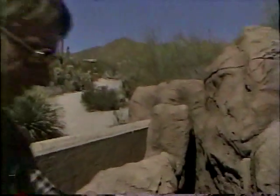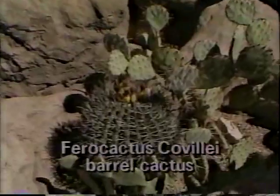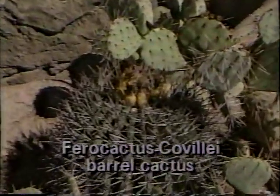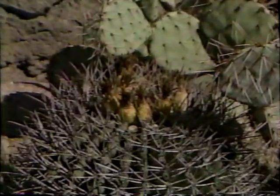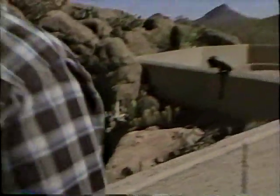What are these yellow fruit on these cactus? This is a barrel cactus in fruit. Normally the squirrels would eat these by now. This is last summer's fruit. But with the cats around, the squirrels don't come in here very often. Oh, yeah, it's pretty safe in here, huh? Definitely. Is that why all of these flowers are blooming up here?